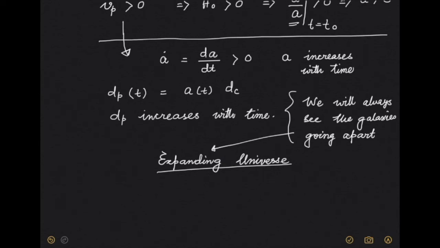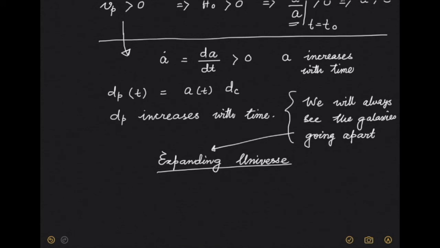What we mean by the expanding universe is that when you look at the galaxies or every other object in the universe which are sufficiently far apart, you see them going apart. If you look at me from where you are, you will not see me going apart if I am sitting here. But if you look at the galaxies which are relatively far away from us, you will see that they are going apart. That's what the expanding universe model means.